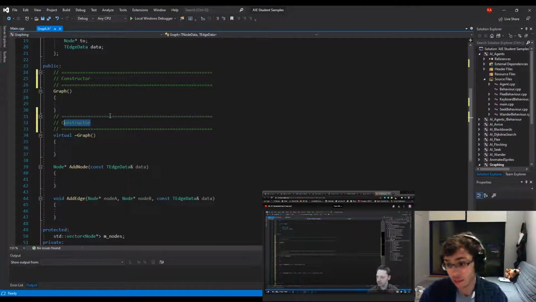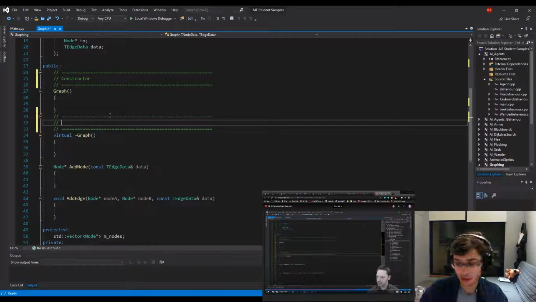As you can tell, I am a pro at coding. What do you mean this takes me 30 minutes to do like 2 seconds worth of work? That's ridiculous. Okay, then destructor.